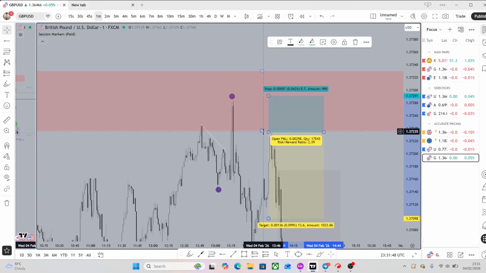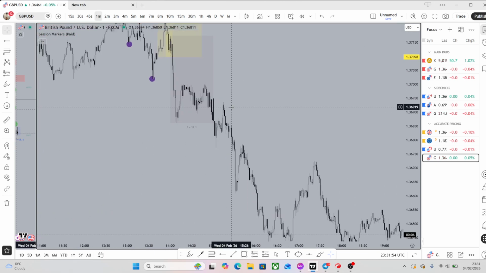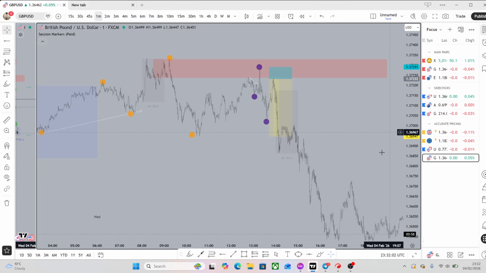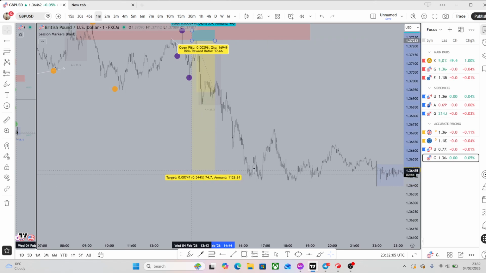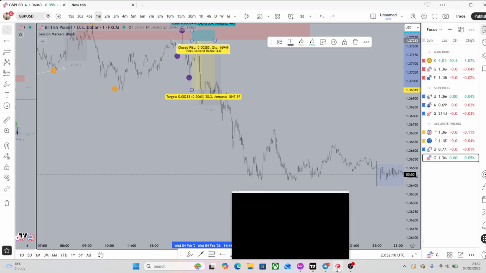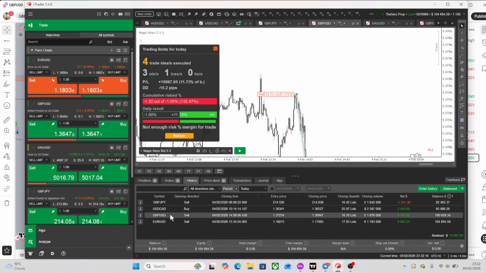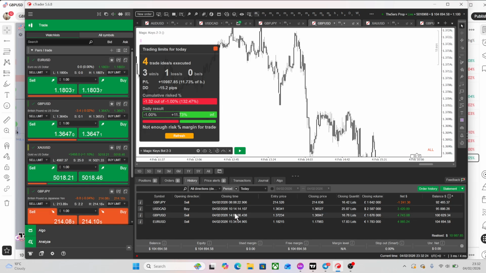You can see we quickly took sells from here, and we cut it at this level here for a 1 to 4 versus the reward. But it went on to do a 1 to 13, but we were happy with a 1 to 4. As you can see, GU, same area we sold from, and we took it all the way for a 1 to 4 risk to reward.